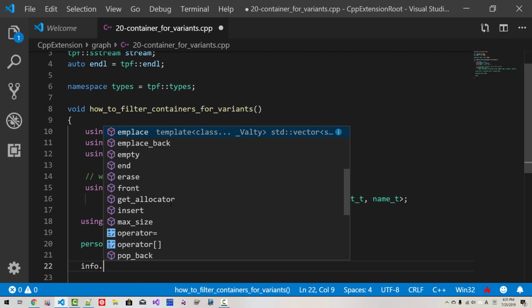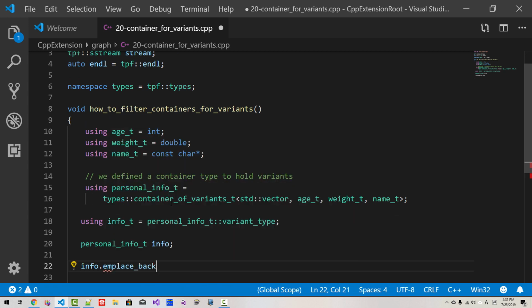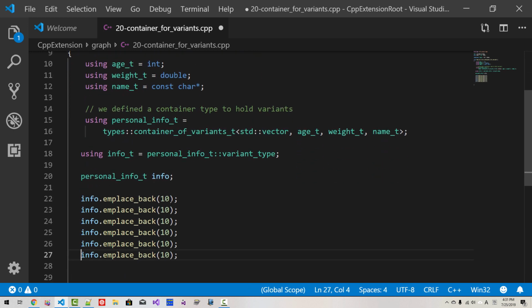Now info emplace back, we can input age 10. I will put a little bit more, age 20, weight 46 kilograms, 57 kilograms, name Thomas Kim, name Steve Park.